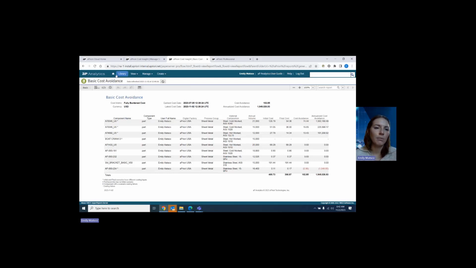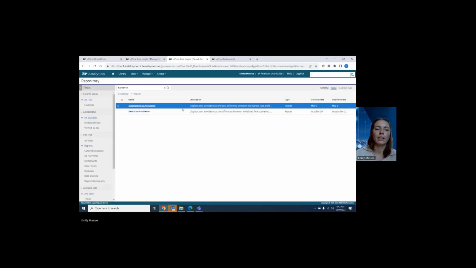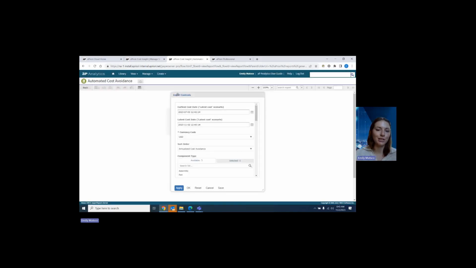All right. And then going back, our second scenario that I touched on is going to leverage the automated cost avoidance report. The first one we went through is going to compare part or scenario A to scenario B and just give you a delta. The automated cost avoidance report can be used a little bit more easily when you're trying to do pretty rapid iterations on a scenario and a part. And what the automated cost avoidance report does is it also displays cost avoidance across all qualifying components.